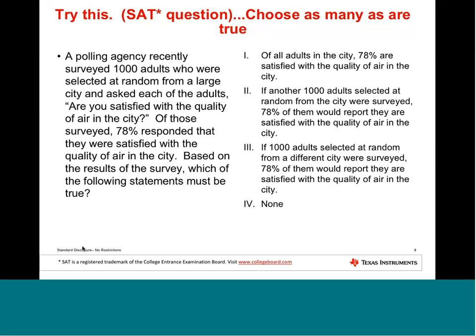Do your students have trouble with SAT questions? Diane, you've asked this in your classroom. How do they do on these kinds of questions? Just a regular Algebra 2 student or something? I have trouble with some of the multiple choice. What do you think, Mike? Why don't you take that, let's see the results of that poll.